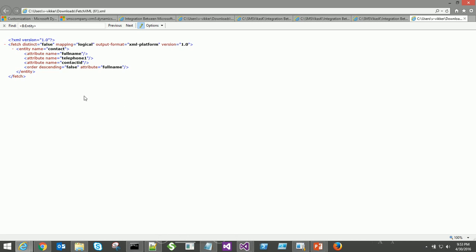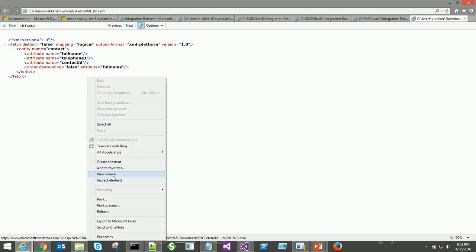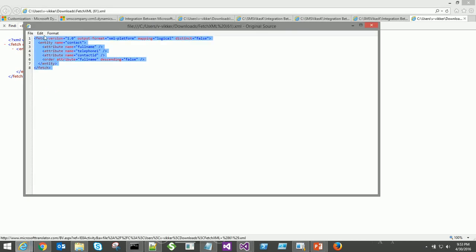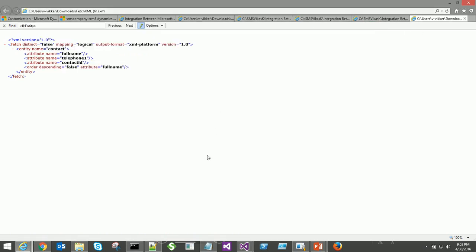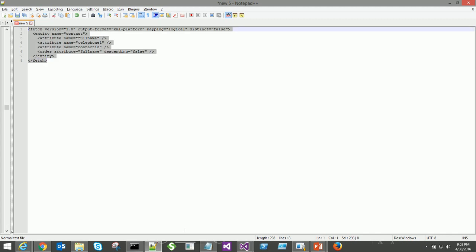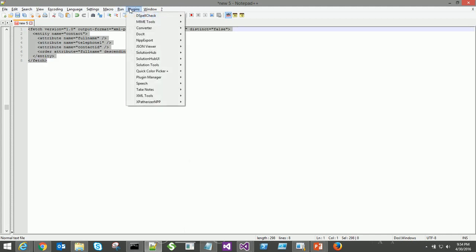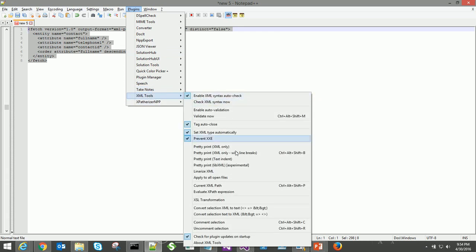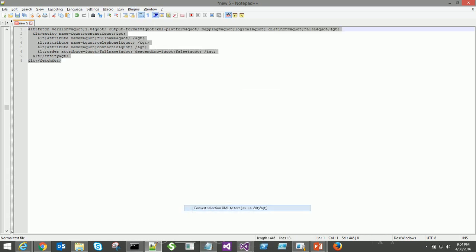Take the data. We need to format it in a different way. I have one special tool installed in my Notepad++ to convert this XML into a string format, the XML tool convert XML to text.